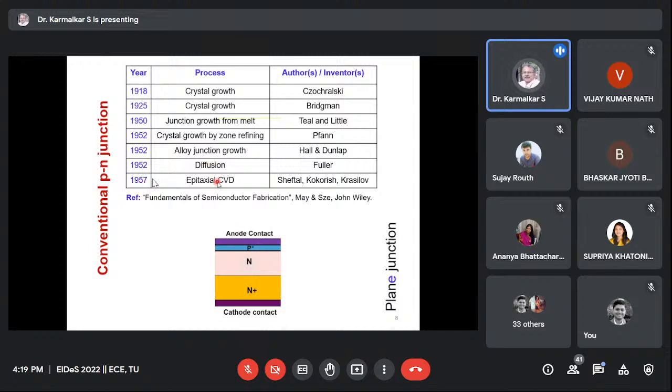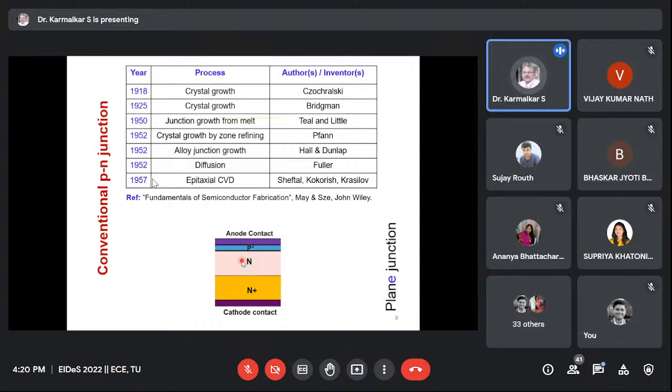And in 1957, these people, Sheftal, Kokorish, and Krasilov, showed how you can make a chemically vapor deposited epitaxial wafer. Now, this region governs the reverse breakdown characteristics of the diode, right? Doping and thickness. So you have to control this precisely.